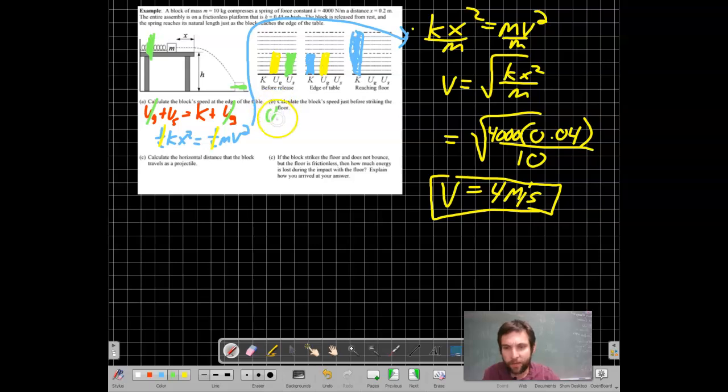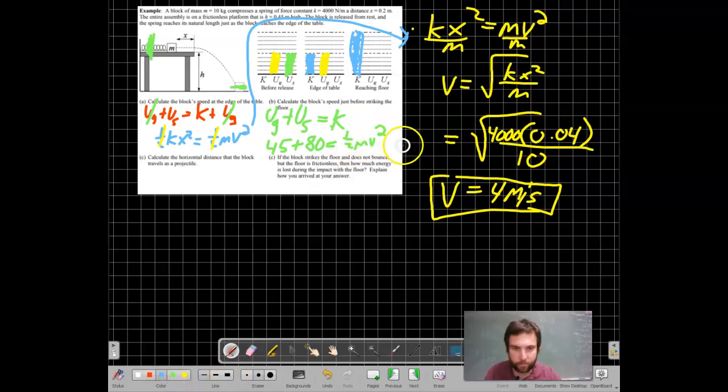All right, so in the beginning we have gravitational potential energy and we have spring potential energy, and in the end all of that equals kinetic energy. So we have mgh, and 10 times 10 times h is 0.45, which will just give us 45. And then we have the spring potential energy, 1/2 kx squared. So k is 4,000, half of that is 2,000, times x squared, and that equals 80, equals 1/2 mv squared.